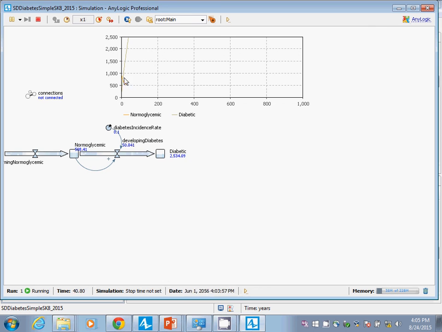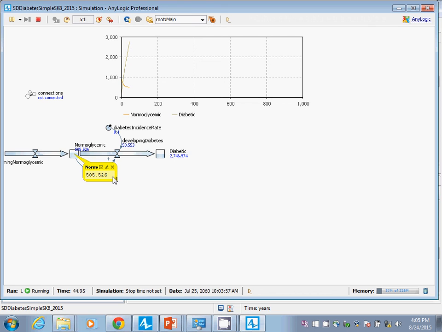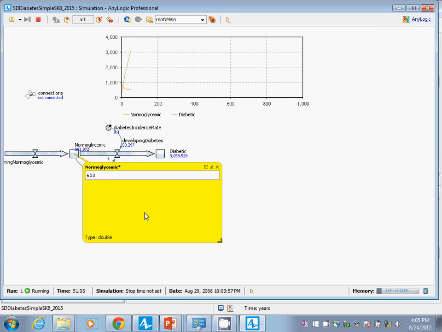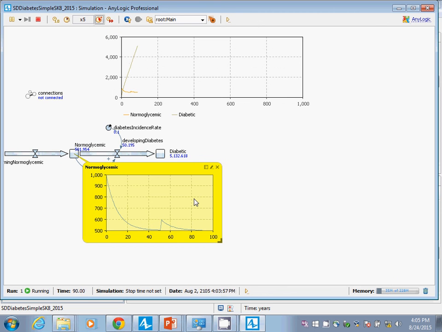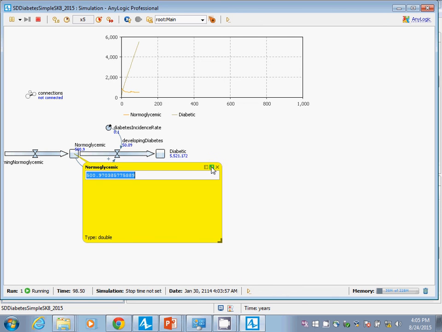Okay, ladies and gentlemen, so we're running it. Now let's perturb it. Let's increase the number of normal glycemics up to 600. What's going to happen? Well, you'll notice it's being brought back into stability. It's being brought back to its value. Bump it up to 2,000.